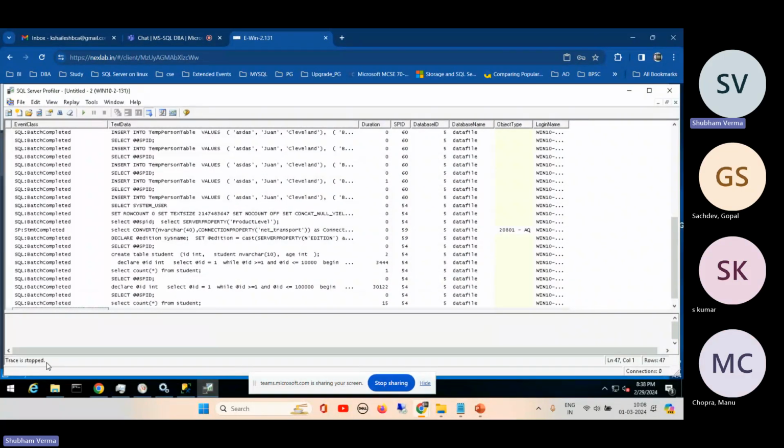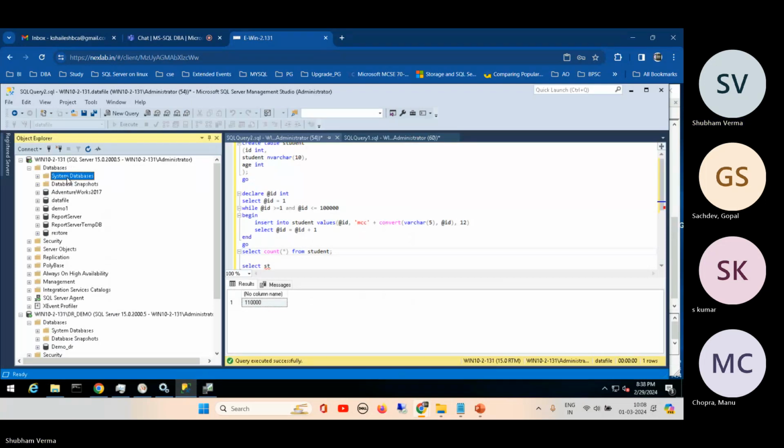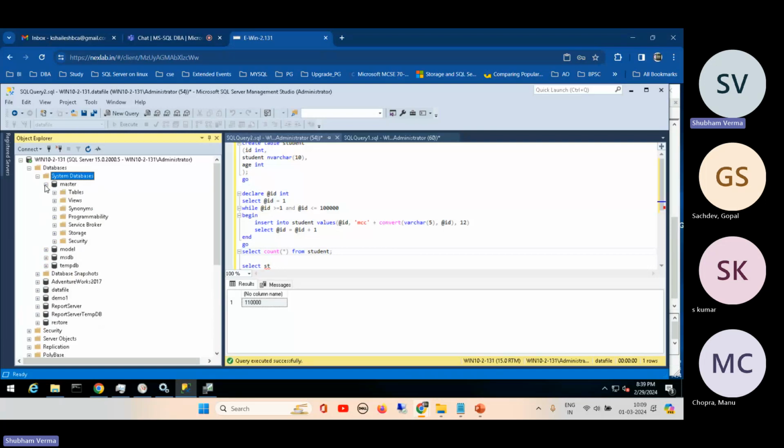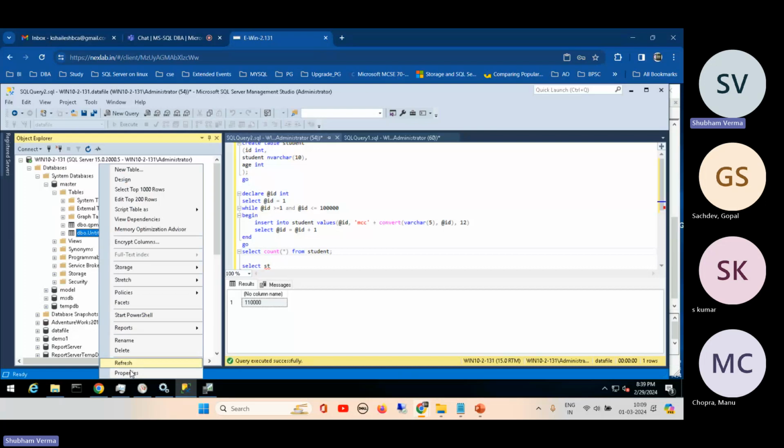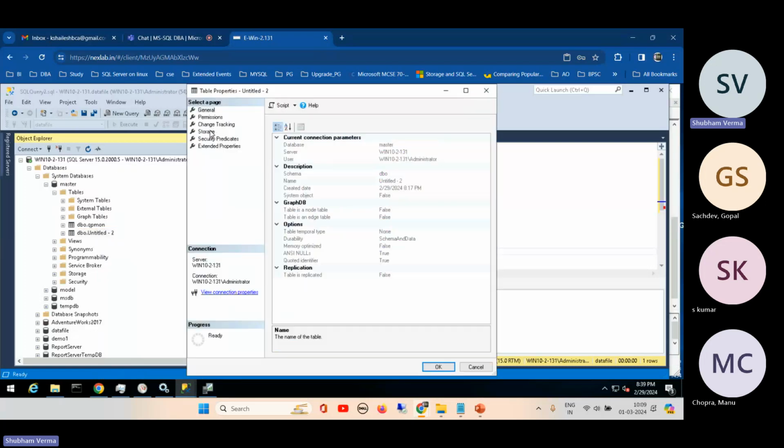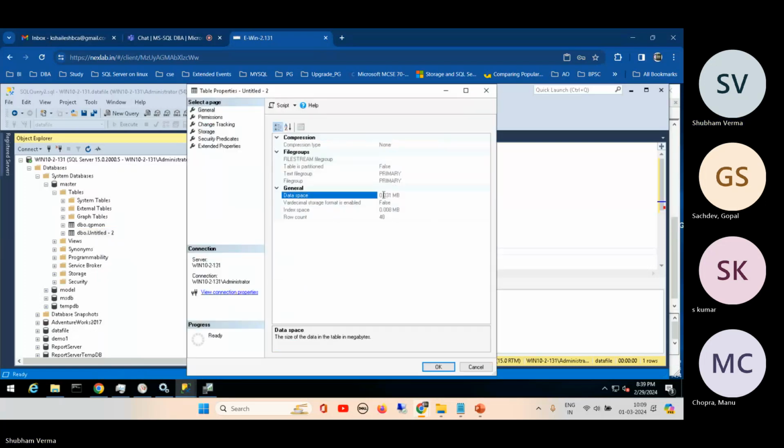So this is the stop time. Basically, we said that 15 minutes is the 8:32 basically, and now it is 8:38 p.m., and the size of the table is still in KB. See here, master. We have created this untitled trace, and the size of this table is this.